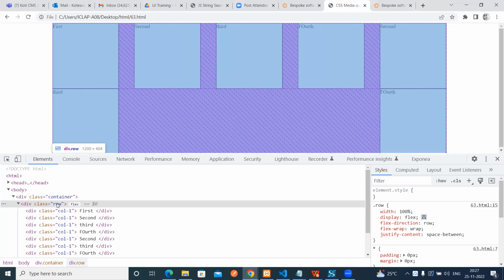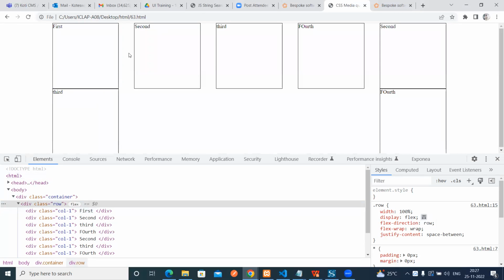If you give any margin in between these two, then another item comes down. It is very difficult to manage these things without flexbox. We have to write a lot of CSS.